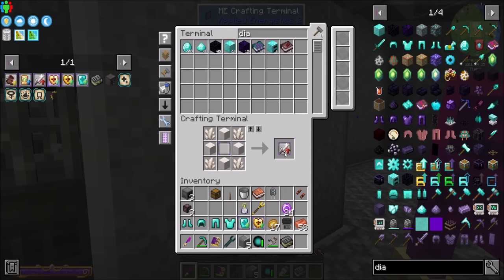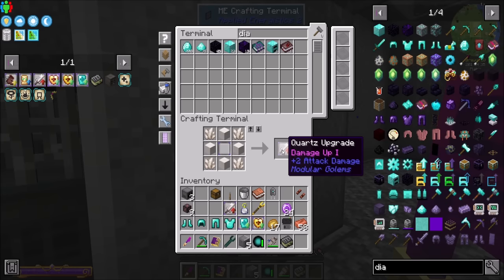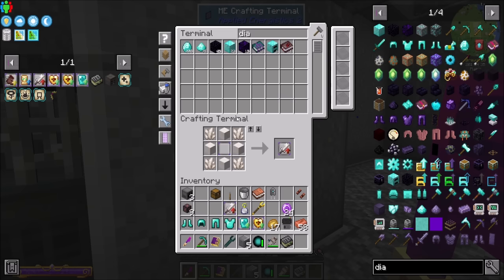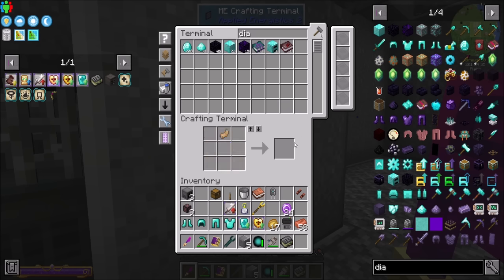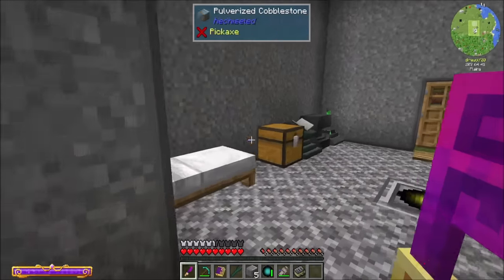Quartz upgrade I will look at, though, because more damage is always good. We'll give that one a go. And I think you can have multiples, right, of these. Damage up one. So does that... Okay, I see. So you put in an anvil to apply it. Cool. Recycle upgrade, that one. And then speed upgrade is just a rabbit's foot. I have rabbit's feet, but I use up all my upgrades. I'm going to hold off on the speed upgrade. I think we're cool for now, right?